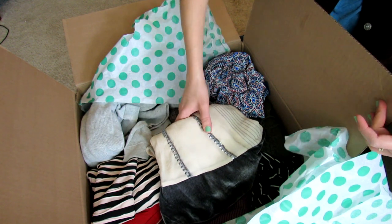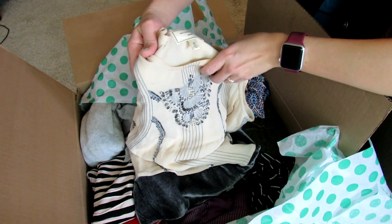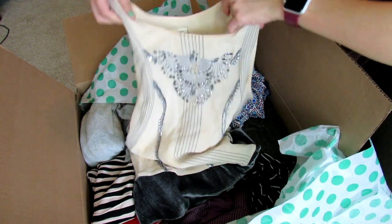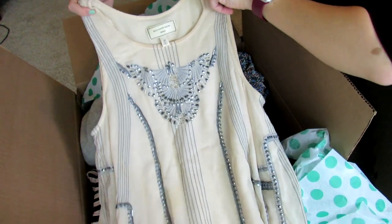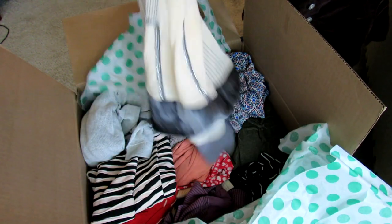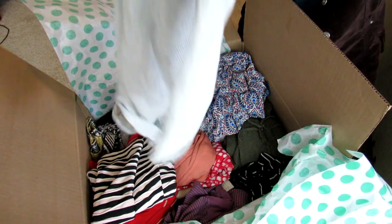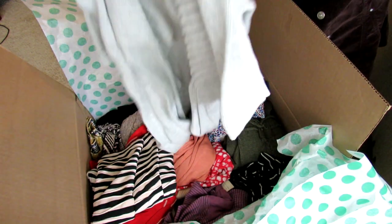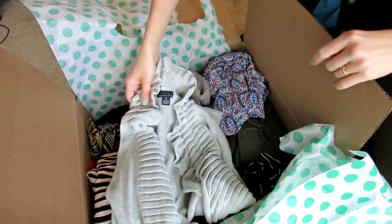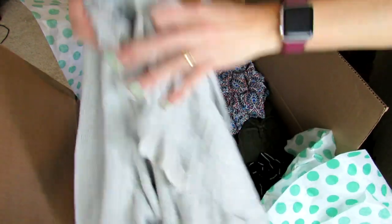Some of them are from brands that I know I like and some are from new brands I've never tried before. This one was like the most expensive thing I got. The brand is Moulinette Sores and the regular price was showing as over $100 — I can believe it because it's got so much detail on it and at the bottom it's like this soft velvety fabric. So that's super cute. This is a sweater to replace some of the ones that got holes — it's really cute and has a little fringe around the side.